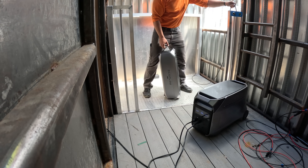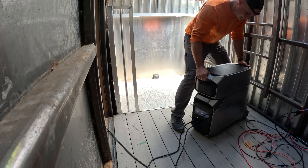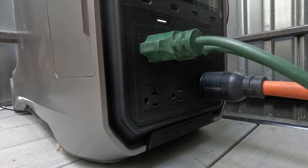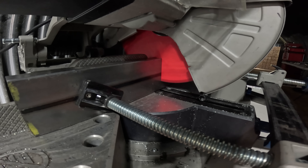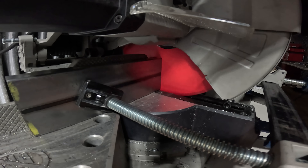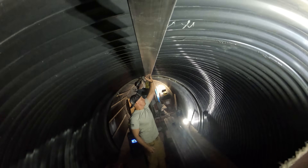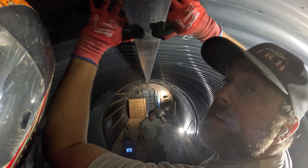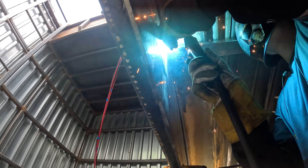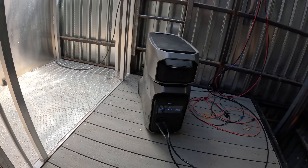All of the welding and construction happening today is going to be underground. Since oxygen is rather important in an enclosed environment, we have to be careful where we get our electricity from — not to mention how loud an engine would be inside of this large tin can. We can't very well run a gas powered generator to power all our equipment. Gasoline has a shelf life of about 6 months anyway, so gas generators aren't the best solutions for long term apocalyptic scenarios.